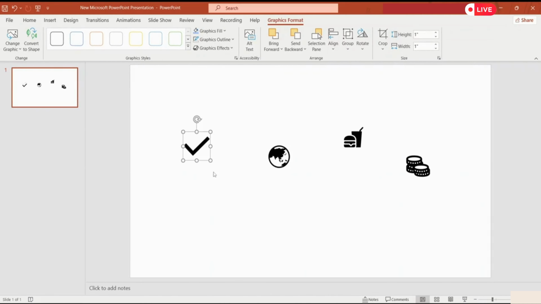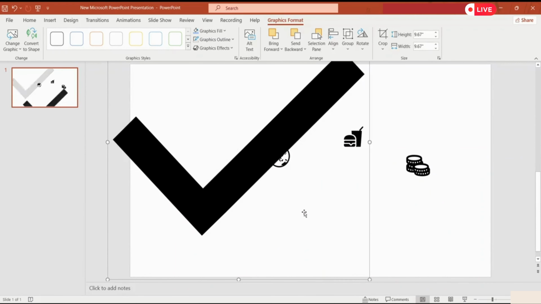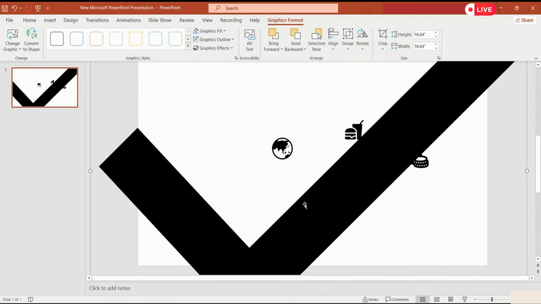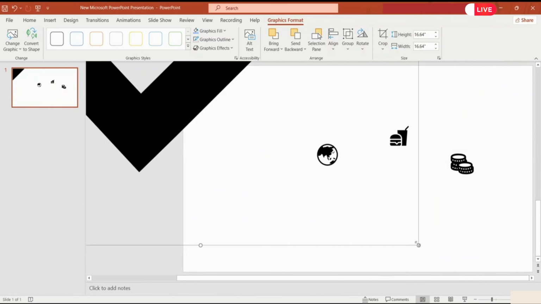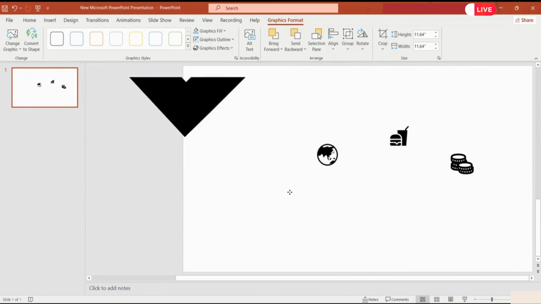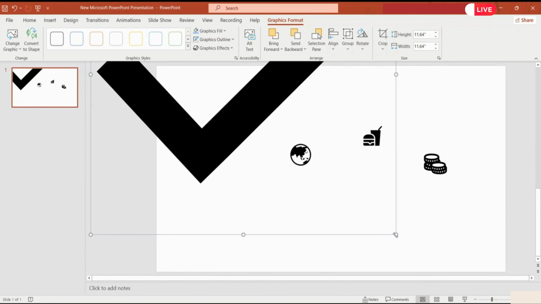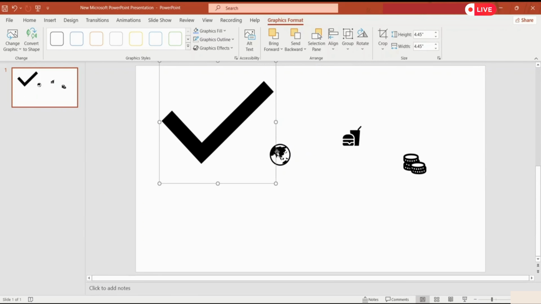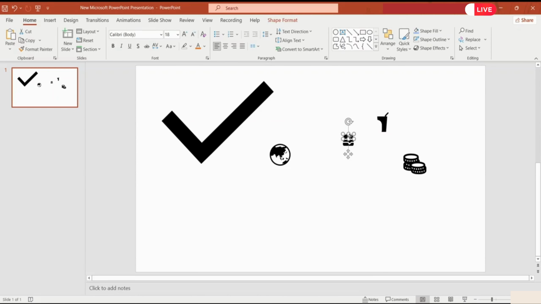Now what you can do is what I told you: even if you increase the size really big, it's still not going to lose its resolution, because that is the quality of using SVG. Okay, so all of them are like this. And you can also make different types of shapes by using SVG, because icons are sometimes made in such a way that you can make them different. So let me show you this. I'm going to double click on it, and let's say I'm going to ungroup it. Click on ungroup, and you will see that there will be 2-3 of these icons or shapes, okay, which you can actually use. If you wanted to revert it back to itself, just click on undo.